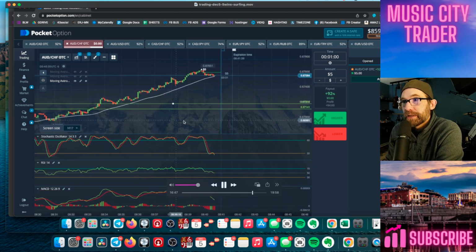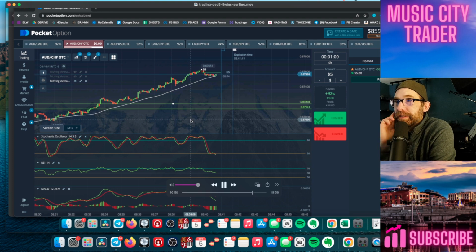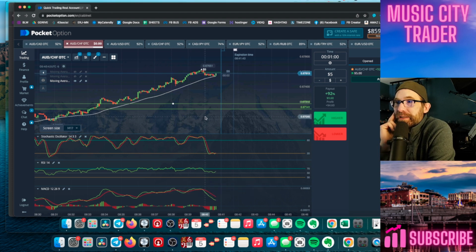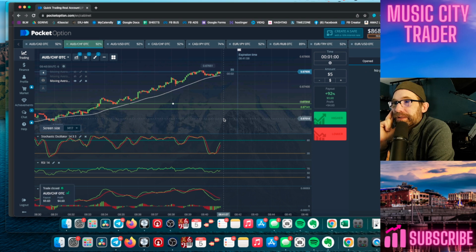So I went in to look at the inner pressure of this candle, and yeah, luckily it bounced off the white line in the inner pressure, and I thought it really didn't win until the last second. It started bouncing. I'm like, oh, good, we're going to get a bounce here. And then we got 5 seconds left. It bounced back down, and I'm like, oh man, one more candle, and it bounced back up, and then I won that.